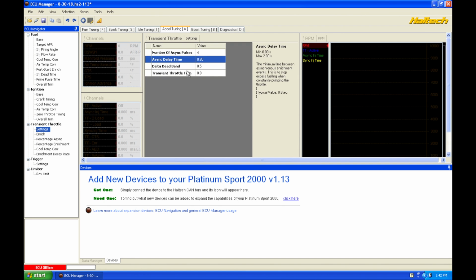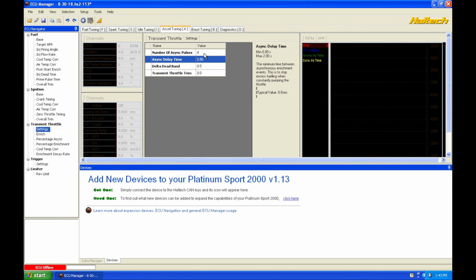Now this is going to be in place so that we don't constantly have async pulses occurring when we're tripping our transient throttle. So you can think maybe a drift car, an autocross car, where you're pedaling the throttle on and off very, very quickly. If we didn't have this delay time, we simply just set it to 0, it would constantly be adding a bunch of async pulses as we're pumping the throttle. Now, we have to keep in mind, when you're pumping the throttle very rapidly like that, there is going to be airflow change, but the airflow is going to have to slow down and speed up, and if we're pumping the throttle rapidly, it's not going to have this massive change in our air mass as we'd find if we were off the throttle, slammed it, and got on the throttle.